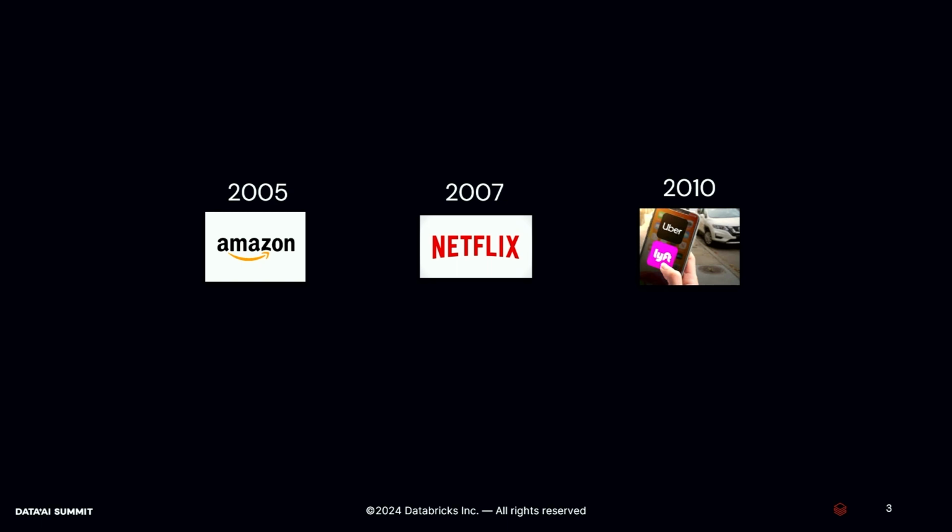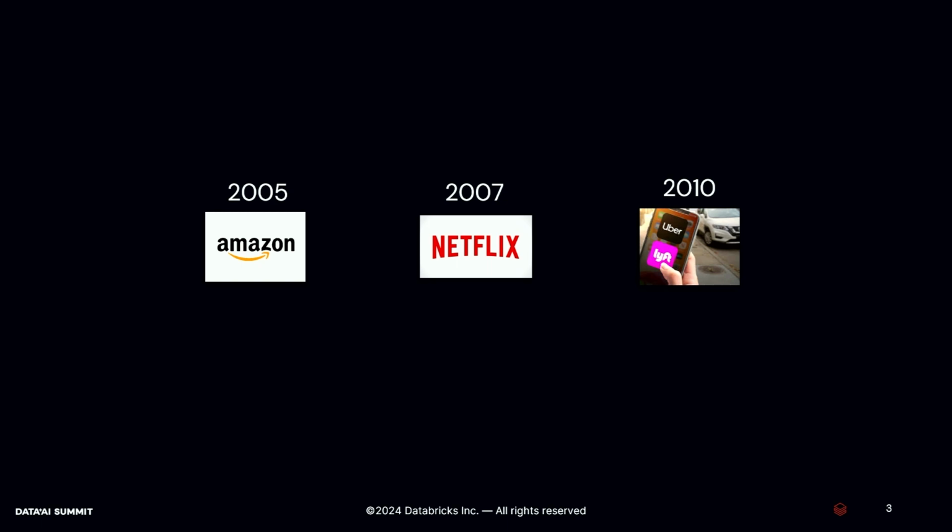So retail in 2005 introduced Prime, enabling access to millions of products at everybody's fingertips, as we all know. At Netflix, the number of hours streamed is actually larger than every single rental that occurred at Blockbuster over their entire lifespan. So the ability to do that really came from real-time workloads. And lastly, obviously Uber and Lyft and rideshare apps improved not just transportation, but really mobility. They just completely rethought how this was done.